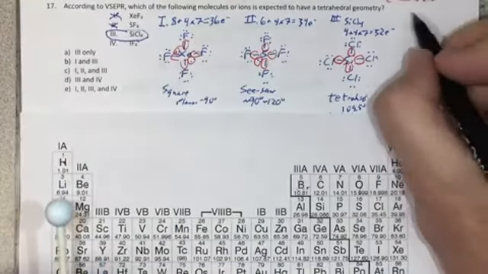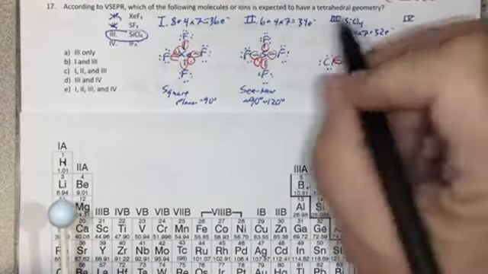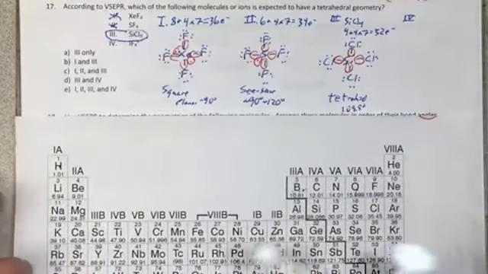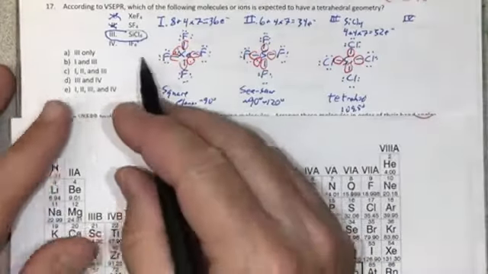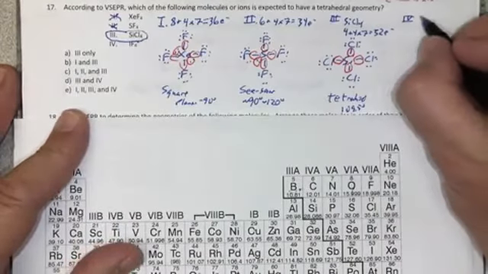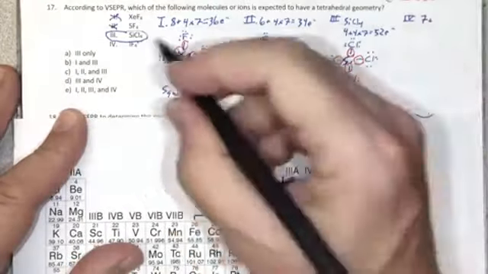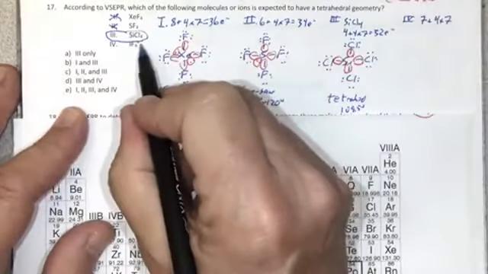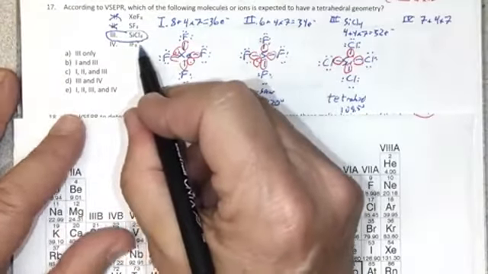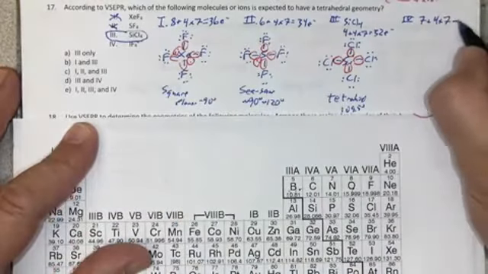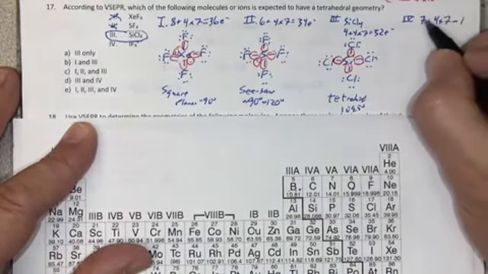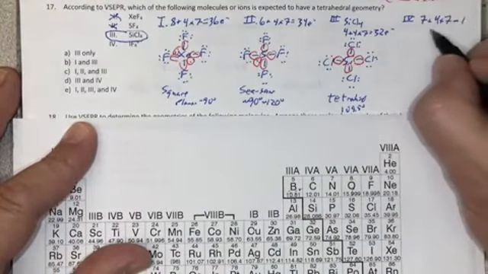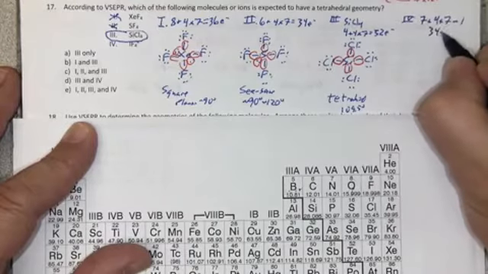Okay. And finally, we've got to check Roman numeral 4. Roman numeral 4, iodine pentafluoride plus 1. It's a cation. So iodine has 7 valence electrons. Each fluorine has 7. So 5 times 7. Now, what do you do if it has a plus 1 charge? If it has a plus 1 charge, then you subtract an electron. It's lost an electron. So 28 and 7 is 35 minus 1 is 34 electrons.